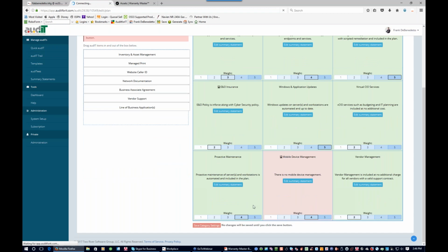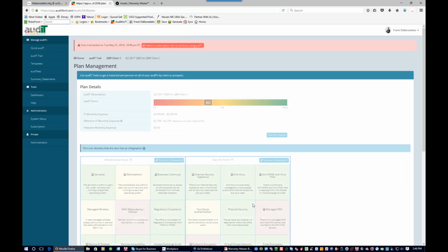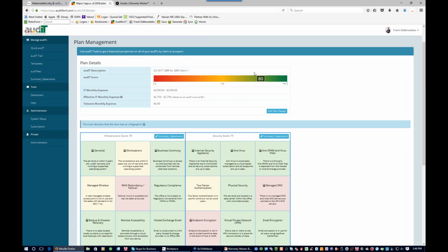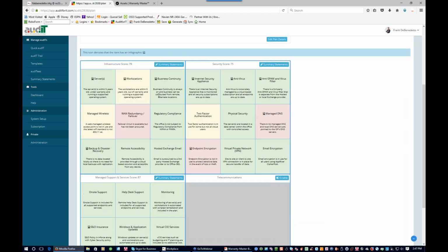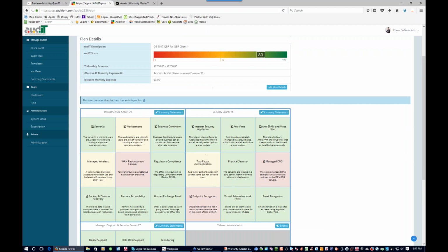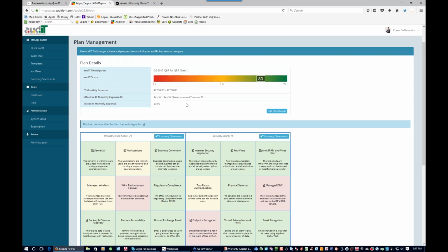All right. And now, once we've done this, what we now have is a calculated audit score of an 80. This is based on the 3 quadrants, right? It doesn't include telecom. And it's based on our weighting and the scoring that we talked about. Green is 100, red is 0, and yellow is a 50. And then, of course, it's weighted, so it skews it one way or the other. We have our individual category scores. We'll talk real quick about it here, and I'll show it to you on the report.